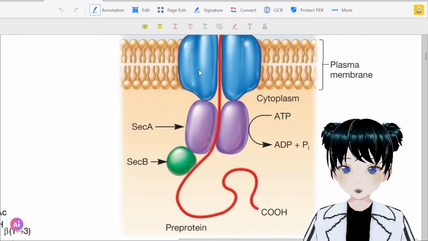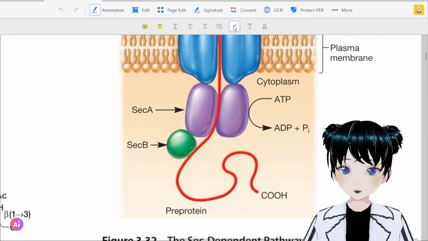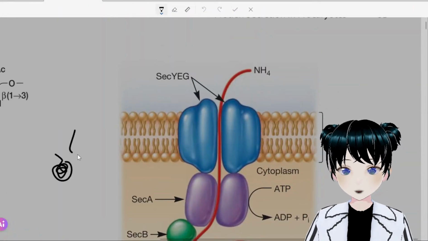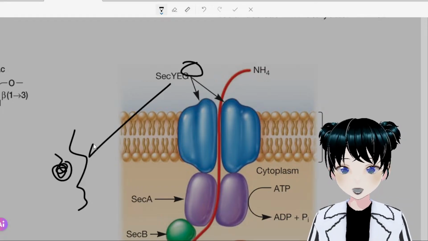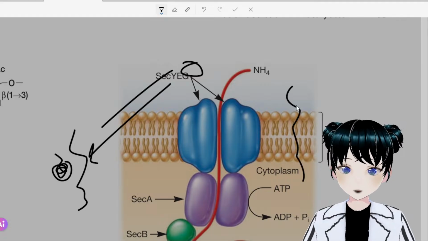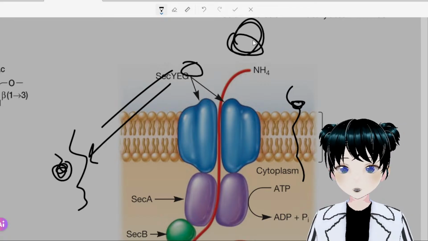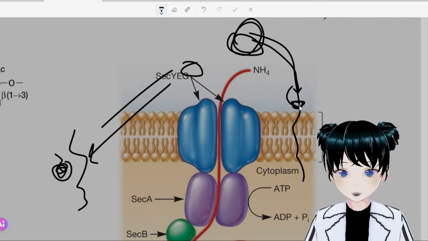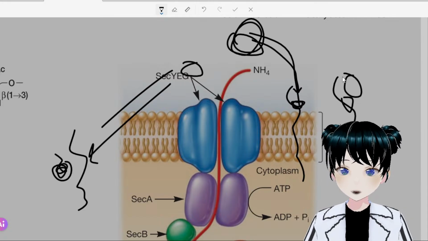By the way, this is happening in the cells, like here. This is our protein in this shape, and there is Sec-B, and it recognizes the signal and attaches there. So then we have this protein of ours, and then we have Sec-B. Then Sec-A says, oh, I see Sec-B attached to something, so it goes towards here, and then we have this complex: Sec-B, Sec-A, and the protein.